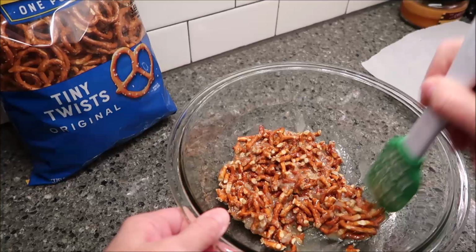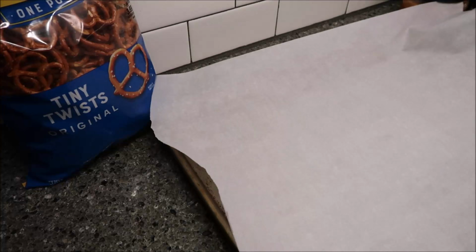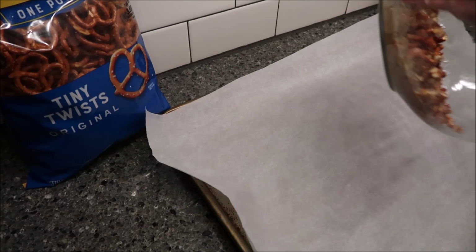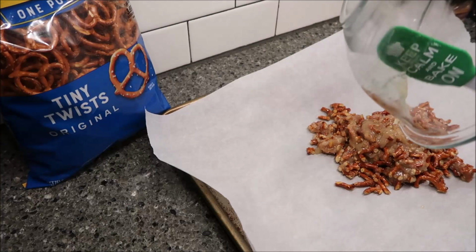But this is one of those things where you can make it ahead of time, and it's no big deal at all. So this gets baked at the same temperature as the cornbread. So that's what I said. Once you've heated up that oven, you may as well use it and make as many things as you can ahead of time, so that you don't have to worry about it later.